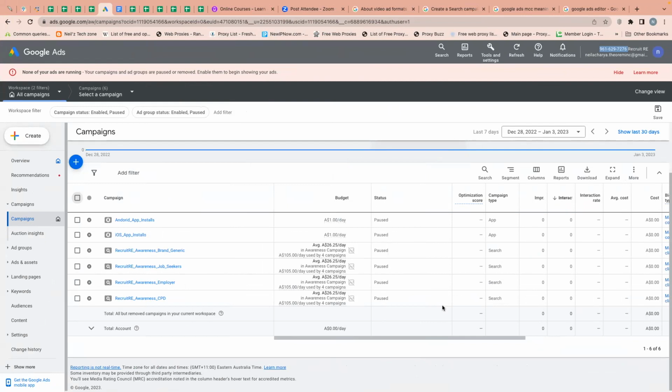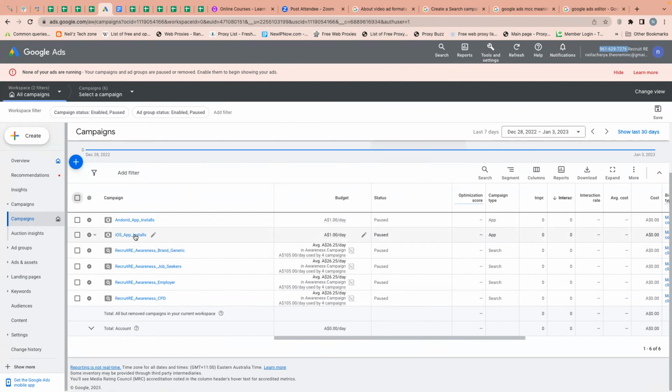We will go into the campaign settings as well. Now these are app install campaigns. App install is also one of the types. We saw display and search, right?